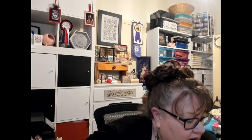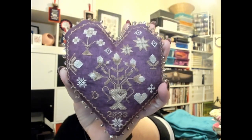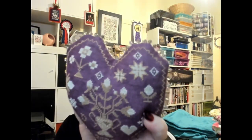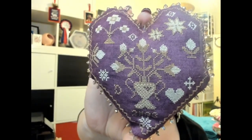Now, other than that, I've got two things that I got for my birthday I'm going to show you. From Stitchy Friends, these were. Kelly from Animal Instincts stitched and made this for me, which I just think is beautiful. Beautiful fabric on the back, focusing on the purple. Look at the bead finish she did on the side. Absolutely beautiful. When someone hand makes something for you, us crafters know it means a lot and it's beautiful.